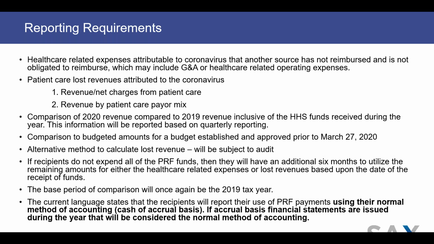So then again, our reporting requirements, right? We first start with COVID-related expenses, then we go to our patient lost revenue. And in our patient lost revenue section, which Adam is going to cover later, they give you 3 methodologies that you are able to report on. And Adam's going to share the good news as to how they changed the calculation, and this will make it more beneficial for your practices.